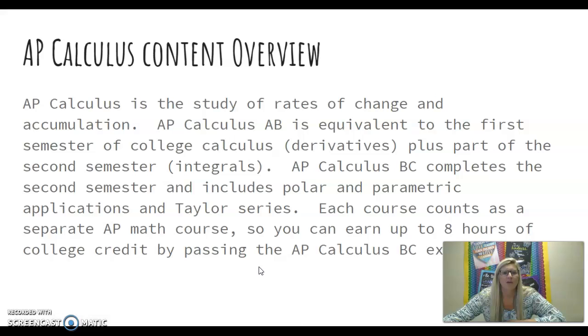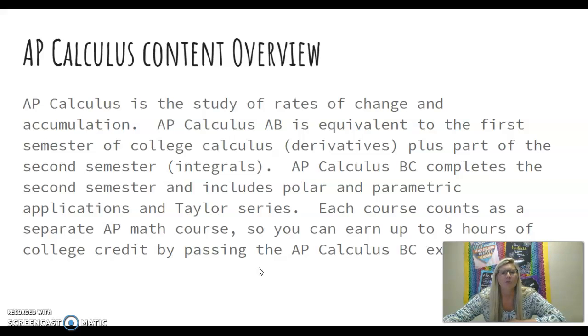So on to AP Calculus content overview. AP Calculus is the study of rates and changes of accumulation. AP Calculus AB, which is the first semester, is equivalent to the first semester of college calculus. We cover derivatives, and then plus we cover part of second semester in college, which is integrals. When we get to AP Calculus BC, we complete the second semester of college calculus, and we include polar and parametric applications and Taylor series.